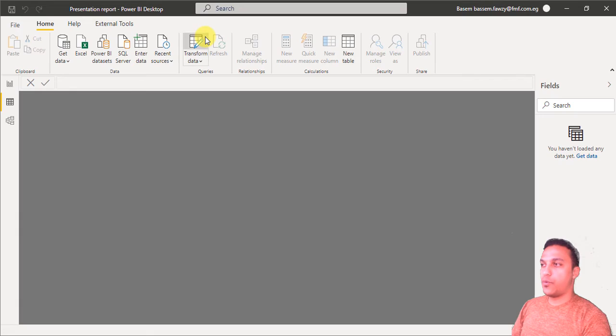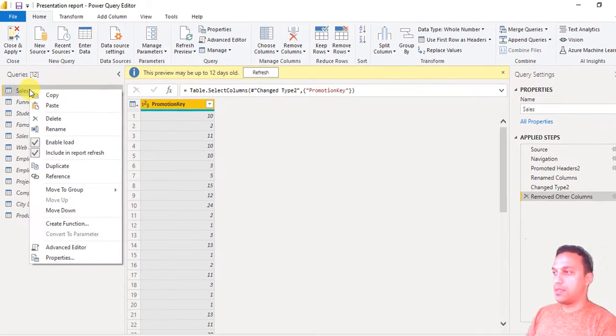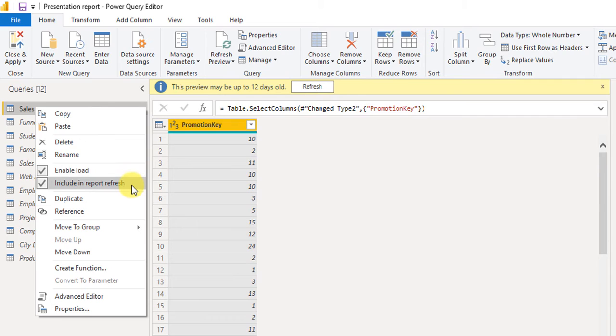Now, going back to the query editor, and by clicking on the sales table, you would see that we have a few more options, like whether to include that table in report refresh. That simply means that if you remove the check mark, when you refresh your model the next time, that table will not be refreshed.